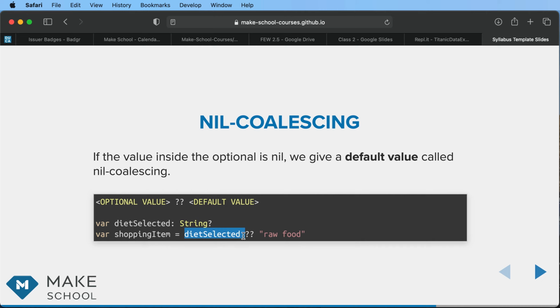If I said diet selected is optional string equals pizza, then pizza would get assigned to shopping item, okay? So the double question mark asks, is the item on the left nil? And if it is, assign the item on the right. Otherwise, use the item on the left.